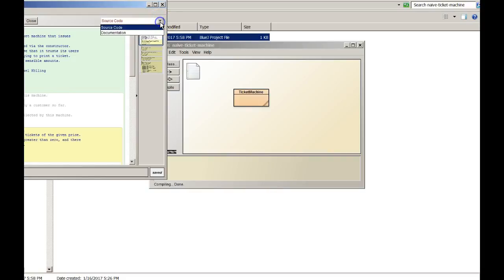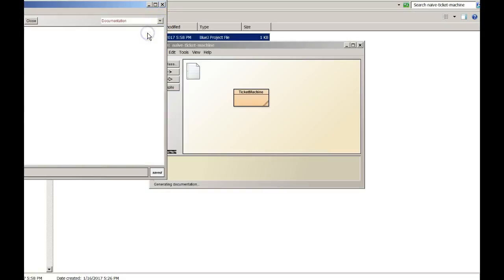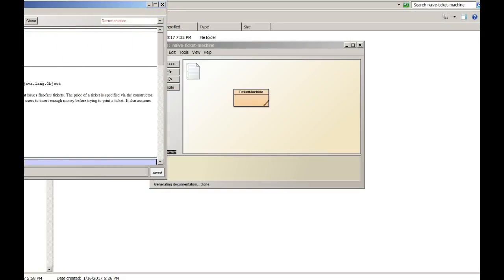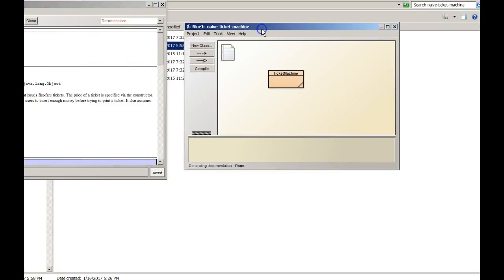And this is the source code. In some part of this lecture, you will look at the source code here. And if you want to see the documentation beside it, you just click on documentation, and it's explaining to you. Each of these projects will work like this: you just open it, and you will be able to see the source code and the documentation. Here we have a class called TicketMachine. Just remember you have the caps here.